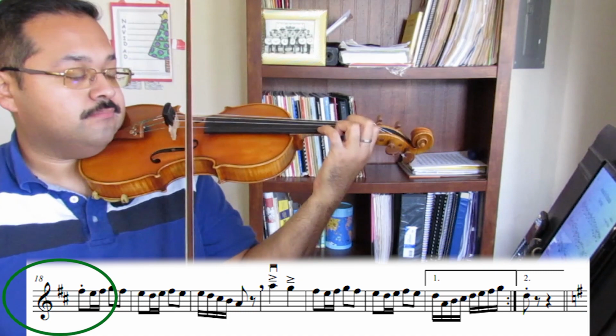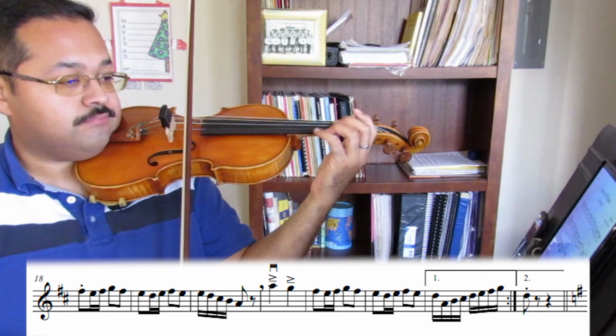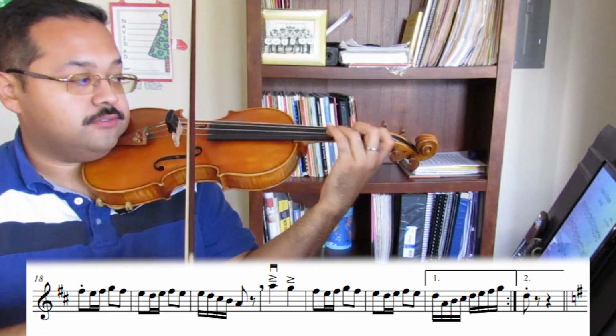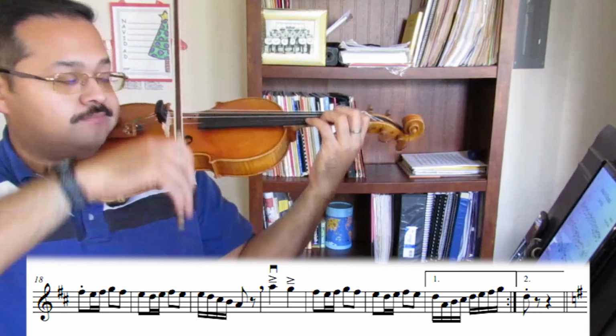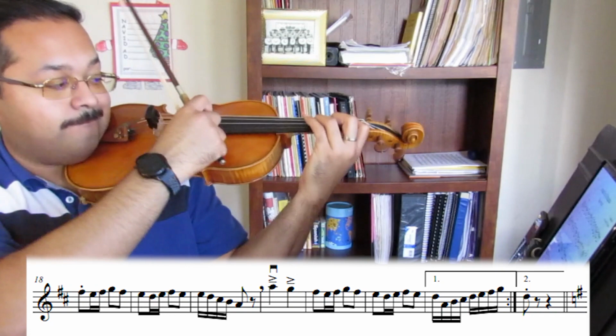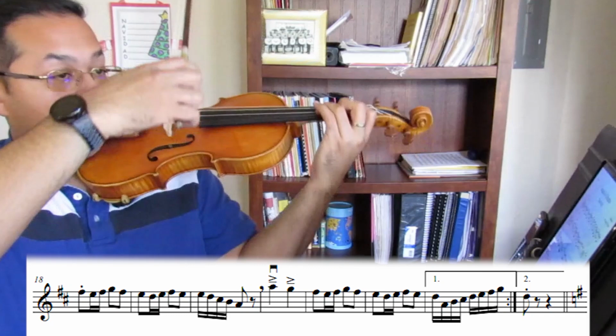And then you have a retrace. The little apostrophe means to lift and replace your bow. Little D major scale. And then repeat back to A. Okay, so short note, then back to pizzicato. So letter B, the same as the beginning.